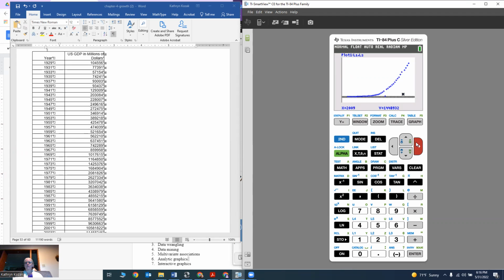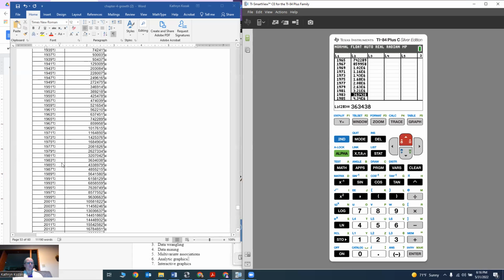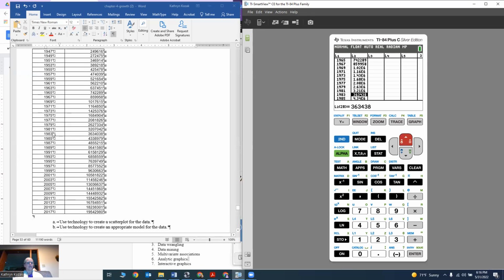And then the next one that looks really far off is 2009. So 1983 and 2009. I'm going to go into the stat menu again, where I type the data in, go into edit. And this is basically like a spreadsheet. So you can actually arrow down through these till you find 1983. And then you want to check to see, is 1983 the correct value?